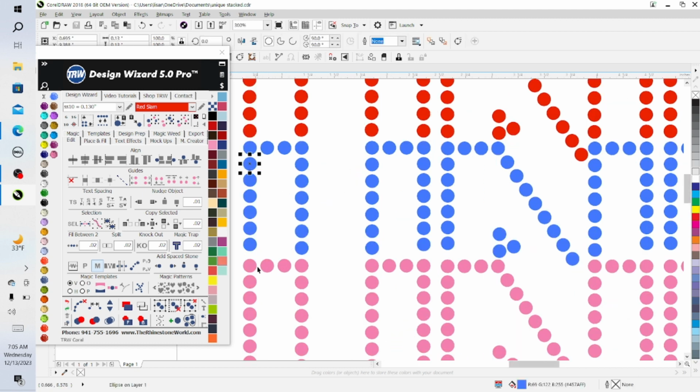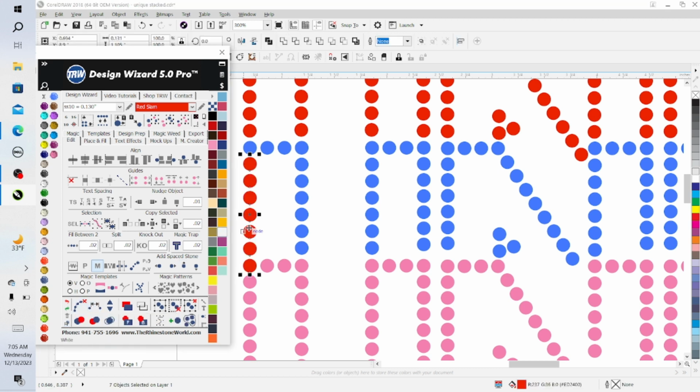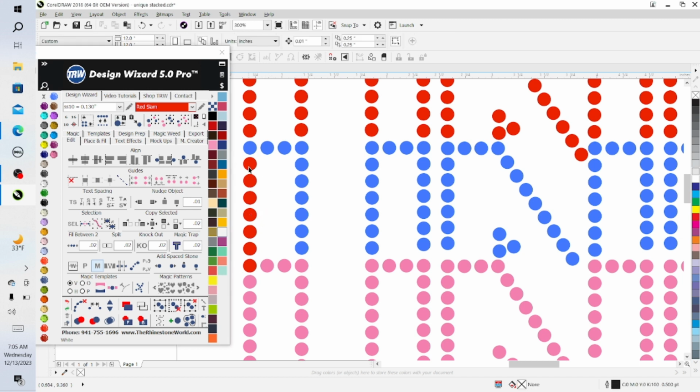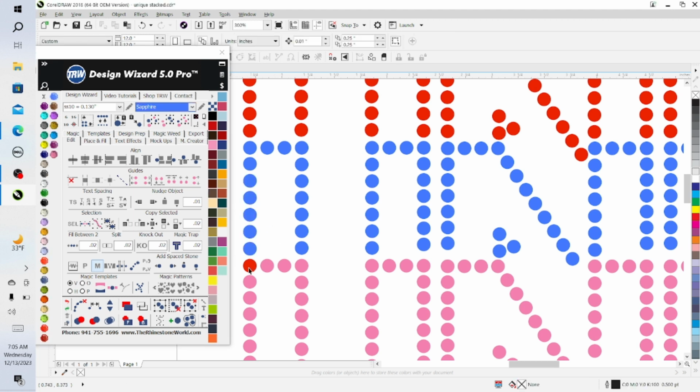Me personally, I like the space in between, so the designs that I had already created, I left them the way they were. Where's all these colors? The colors are popping in like that because I got it set at the red cyan, so it'll consistently go back to that color.